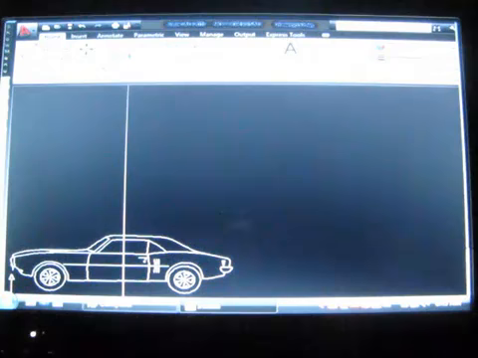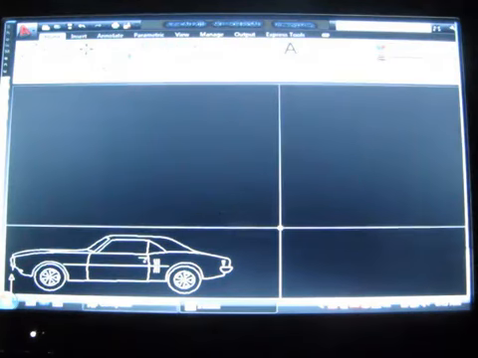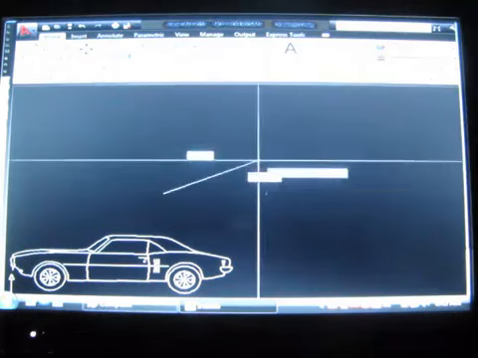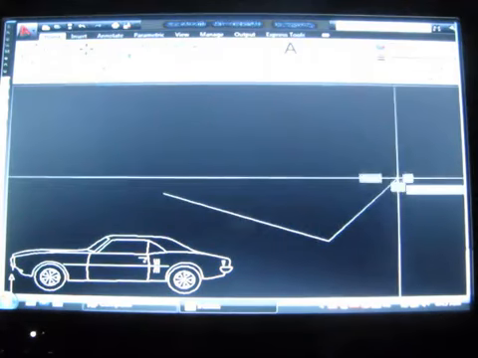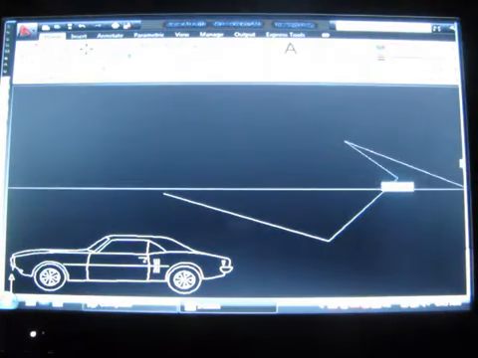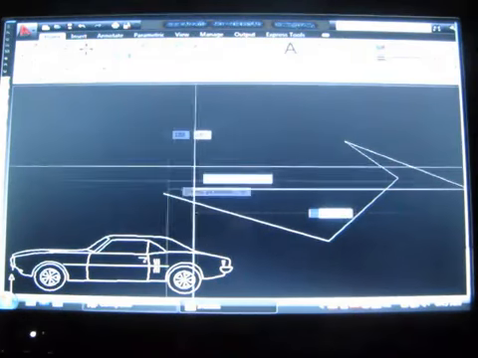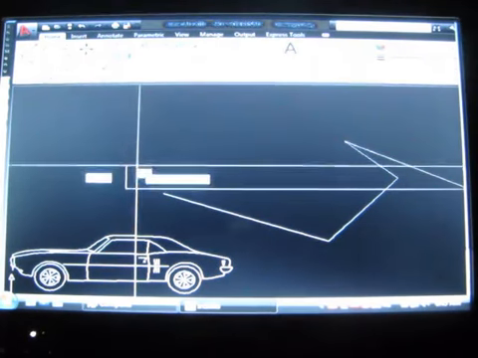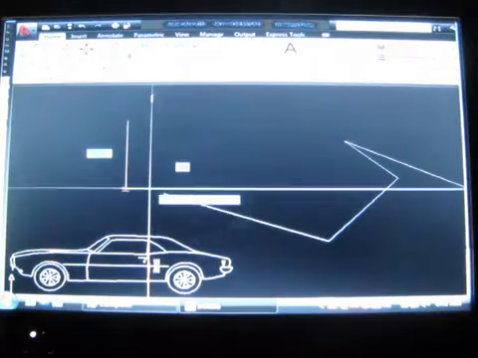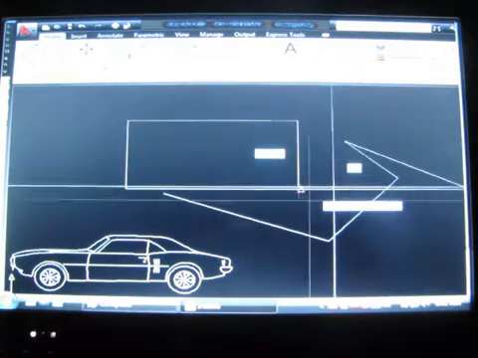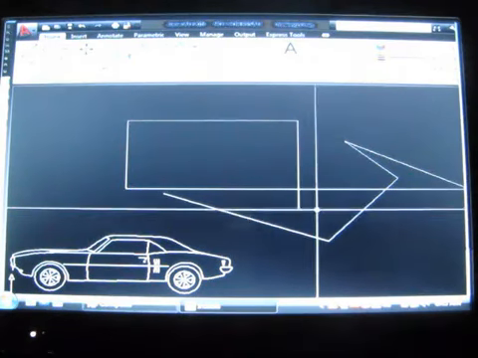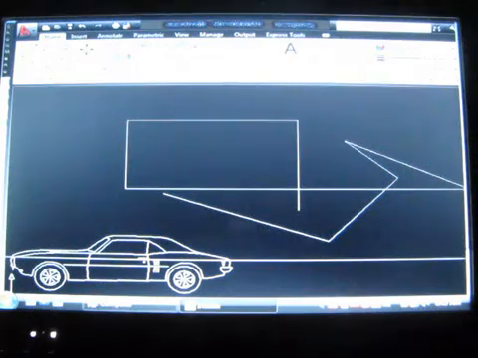Same with the F8 key. It will turn your ortho mode on or off. With it off, and I draw a line, see, it can be drawn at any angle. If I turn ortho mode on by pressing F8, it says ortho on now. My lines, no matter where I put my crosshairs, are either horizontal or vertical. Very useful when you want to draw straight lines.